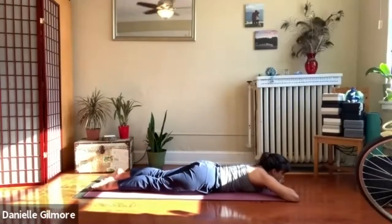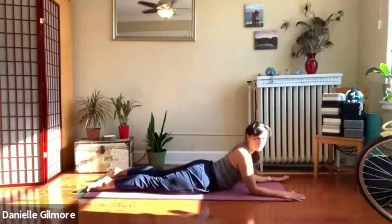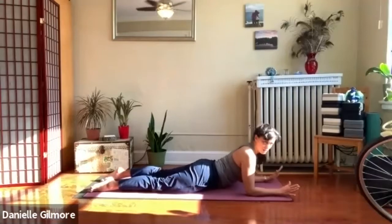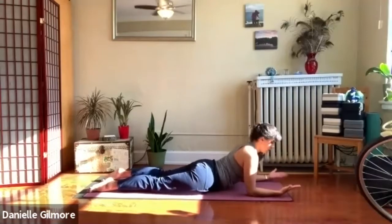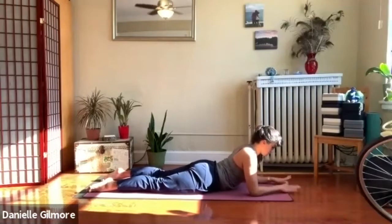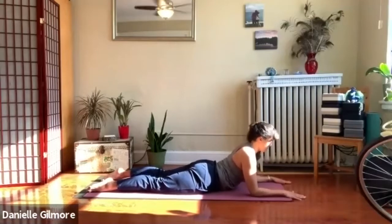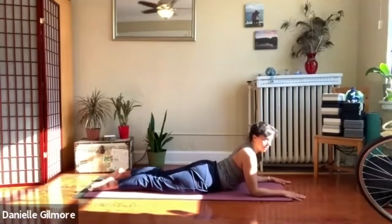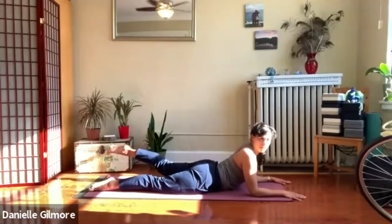Good. You're welcome to stay here, or you can add a little bit more of a back bend. I'm going to come up into Sphinx pose. Elbows under my shoulders, I'm up on my forearms. And we're going to do that same thing, just 5 on each side. We're just going to lift and lower the legs. Again, you're welcome to bring your hands back under your forehead and lower down. So we'll start with the right leg. We'll lift it up, hold it, and lower. Left leg lifts and lowers.